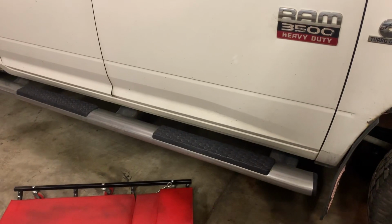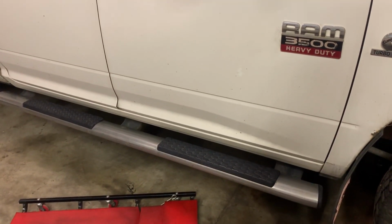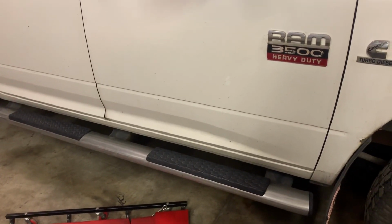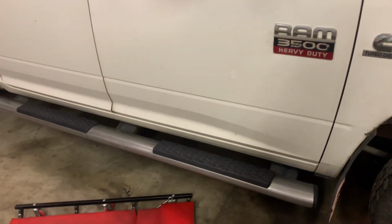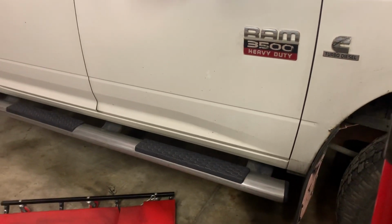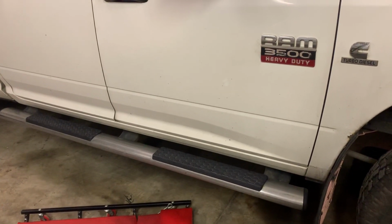Well, I'm working on the truck anyway. I've been wanting to do this for a while just to save a little on weight. They're probably 100 pounds each or so, so I know it saved me 200 pounds just taking these off right here. So hopefully the bolts on the back aren't too rusted on. I'll spray some WD-40 on there and get these off. I do think it looks cool with them, but like I said, I really don't ever use them.